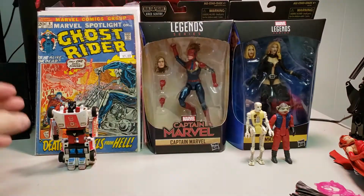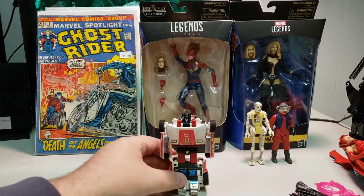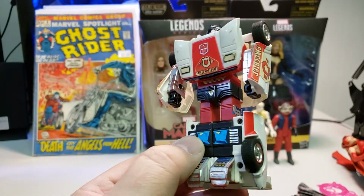And since I'm getting the last bit of the Star Wars loose figures, I started collecting some of the G1. I got this guy here.